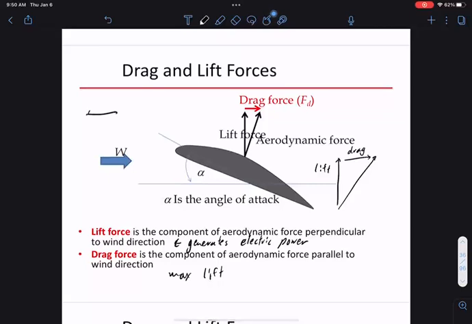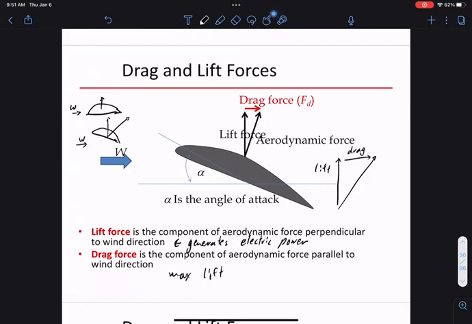If you have an angle of attack at, say, 0 degrees, then most of the force may be in the lift, but the total amount of force is small. If you hit it at an angle, you may have a much larger force. Some of it is wasted in drag, but the component left over is a larger lift force.